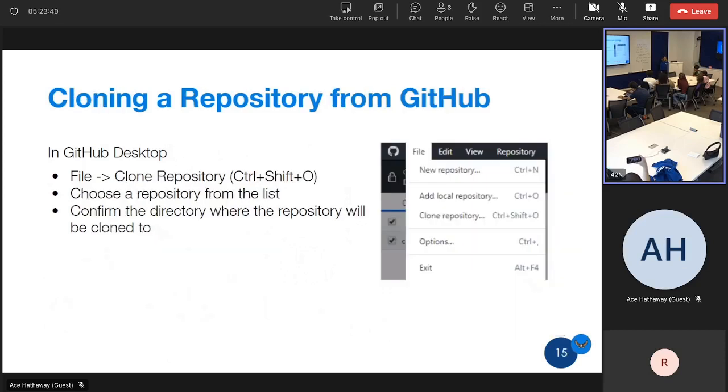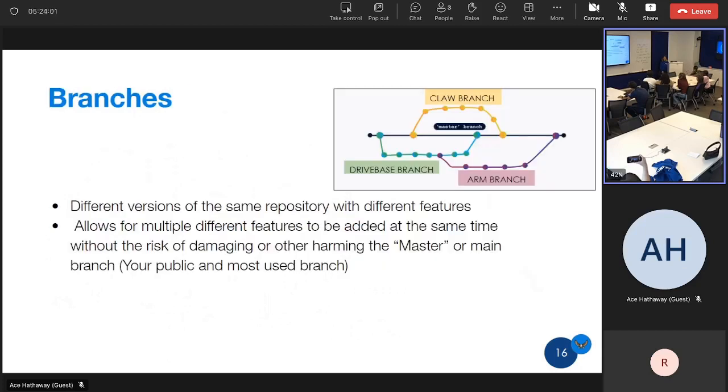And later, I'll give a demonstration of all this, that way there's an easier way to maintain it. So to clone a repository, you hit the same button. You hit clone repository and choose a repository from the list. You can either go by organizations that you're in, or by URLs taken from the GitHub website, of course.